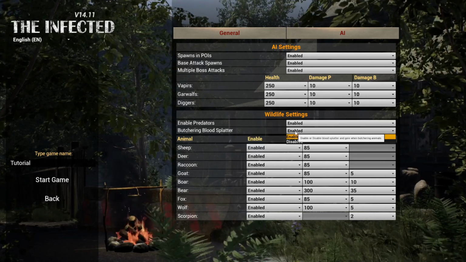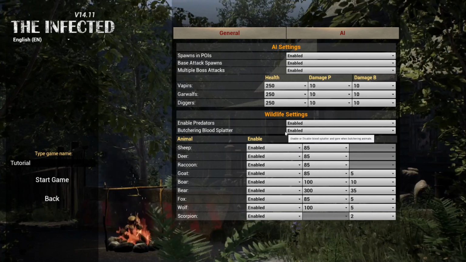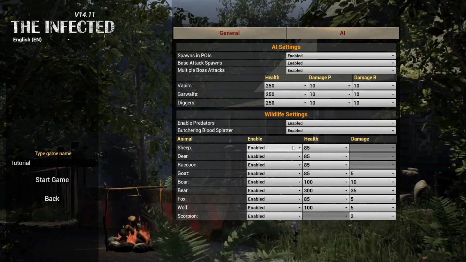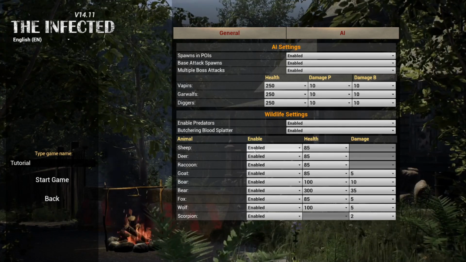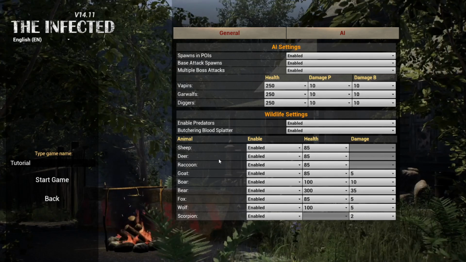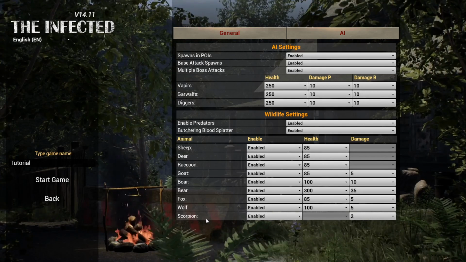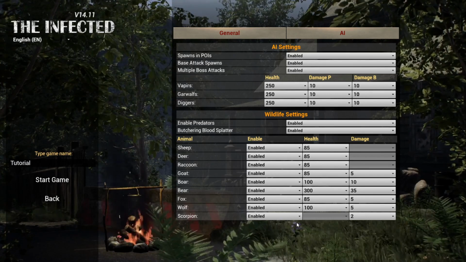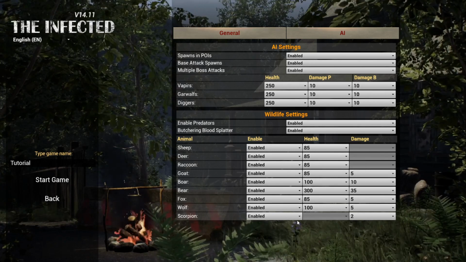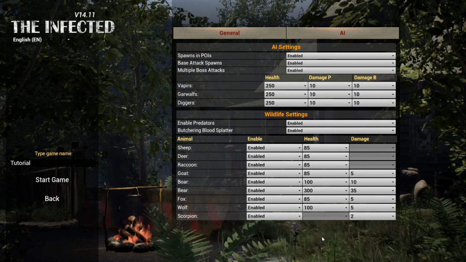Butchering blood splatter, you can disable that if you don't want to see the blood splatter. I usually just leave everything enabled here. Then the animal section here, you can disable any of these: the sheep, the deer, the raccoon, the goat, the boar, the bear, fox, wolf, and scorpion. Personally, if I'm doing a playthrough on my own that I'm not recording, I will turn the scorpions off. I hate those things. I hate scorpions.